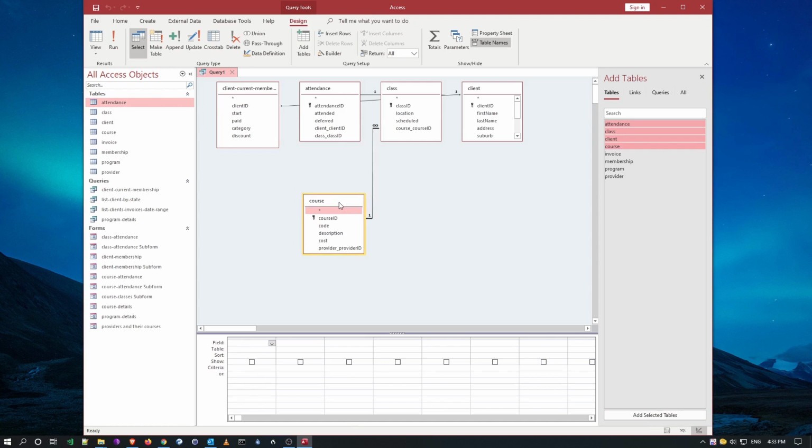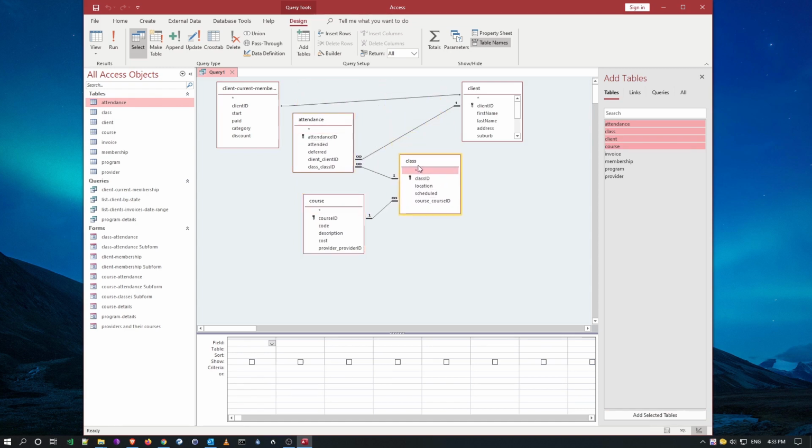You notice they're all in a relationship. So I have relationships between class, course, and here's the client. Okay, now the important thing here is let's save the name of this query. I'm fairly certain it was called memberships due, but let's just copy it over here, due payments or client payments due, if I can find it.